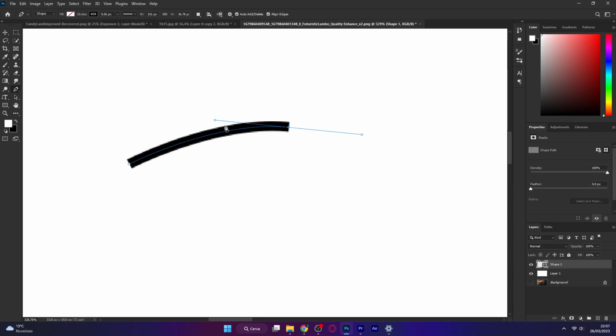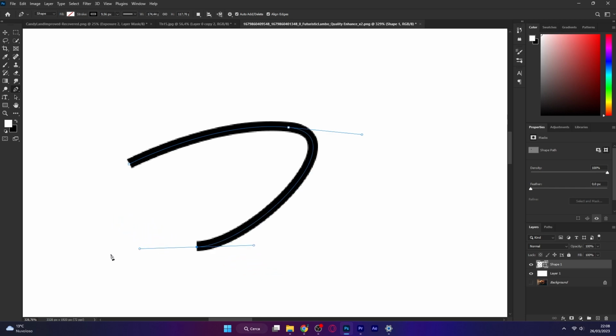So, as you can see, I've created a curve, a shape that is not a line, it is curved. To create a curve, just click and drag the anchor point with the left button of the mouse pressed, and you can drag to create a line.